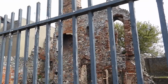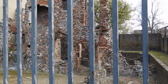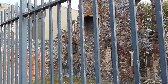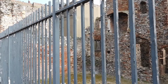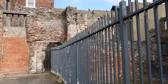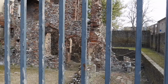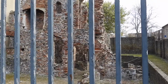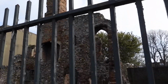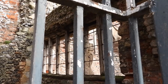Now this friary was founded in 1272, I think it was. I just had to consult my notes. It was founded in 1271, so I was only a year out. Anyway, the person who founded it was Sir William Burbage. Now, I found his tomb of him and his wife at Wickhampton Church, if you've seen that. And I had no idea that he was connected with this until I started doing some research prior to today's walk. So that was just mind-blowing to think that just probably last week I found that. Lovely old windows. Obviously there's no glass, but it's very grand.